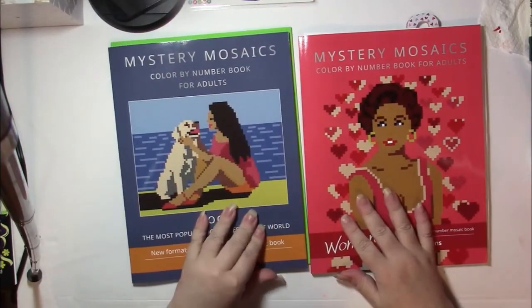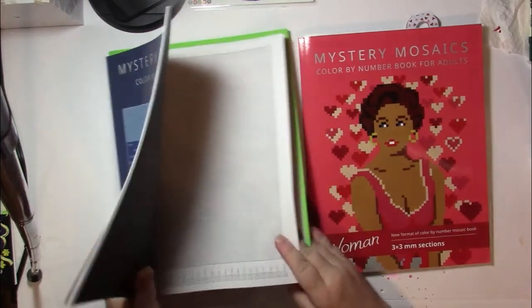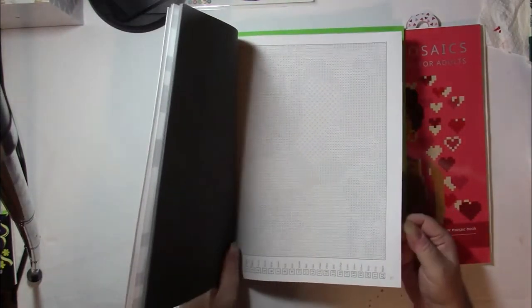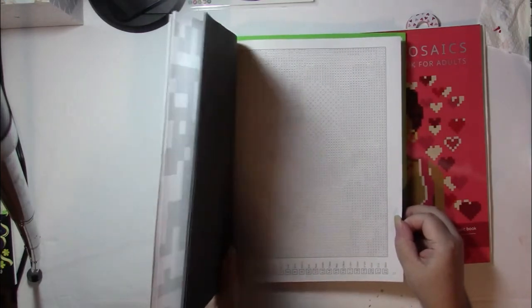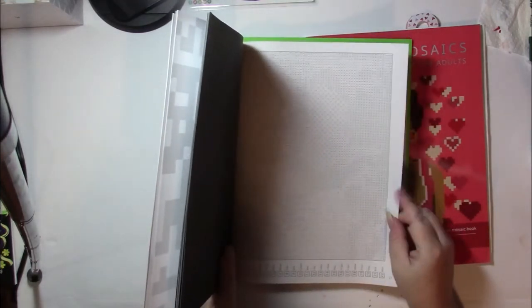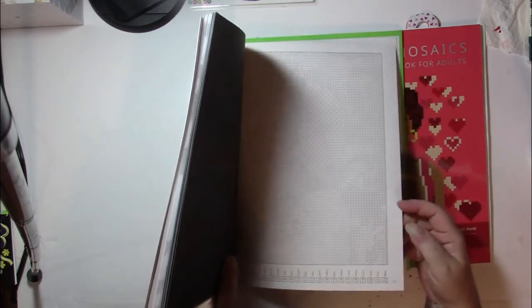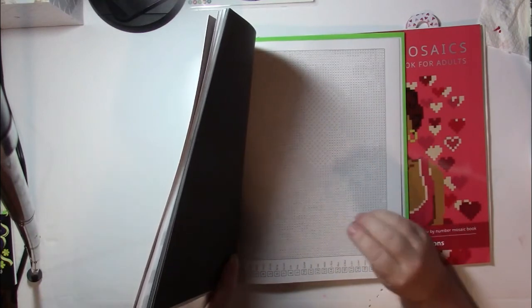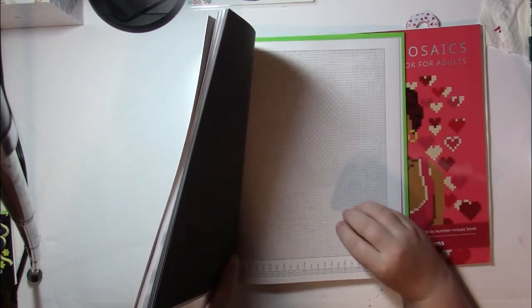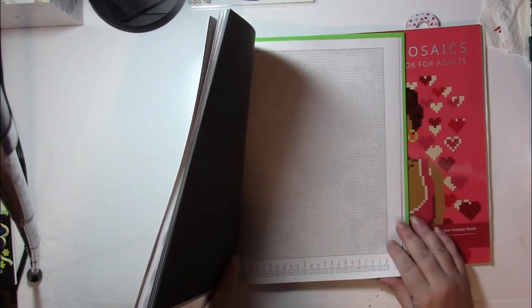Two high-quality books. The paper that these are on is, I don't really know the ins and outs of Amazon printing, but this is a step up from the basic paper, because there are books with Amazon paper which is of a lesser quality than this. Like I would say the Sun Life drawing books use a cheaper paper than this right here. So it's a decent enough paper. There isn't as much bleed as, say, from the Sun Life drawing paper, because that does bleed when you put your marker down. The spread of the ink doesn't happen as much in these. But I really haven't had a problem in these at all.